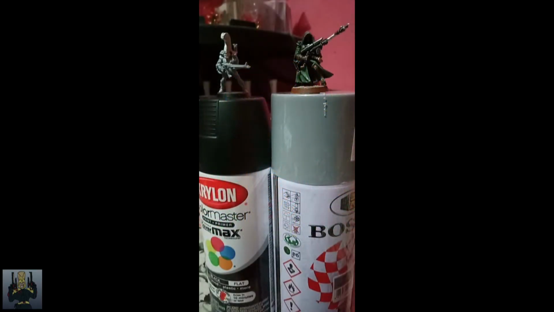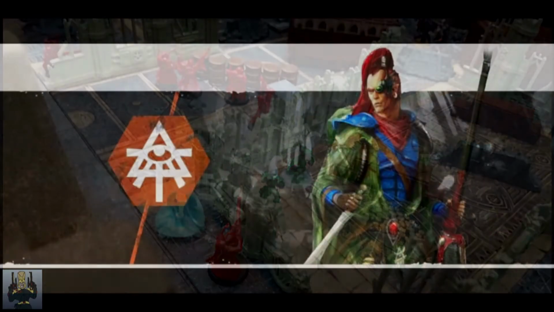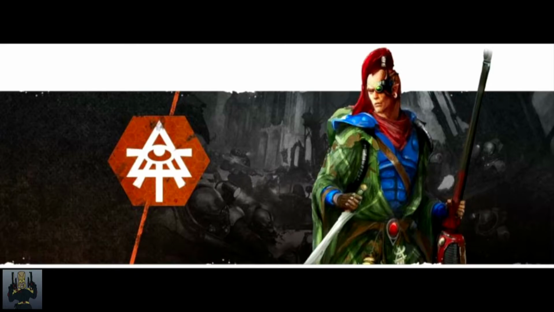So my process in constructing my Asuryani kill team went like this. 1. Needless to say, the first step was picking a faction. I decided I would go Eldar. Not because of their stats or anything like that, but because they're my favorite faction lore-wise.